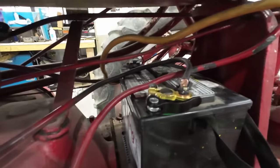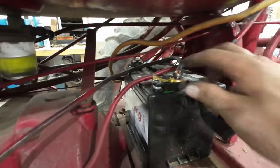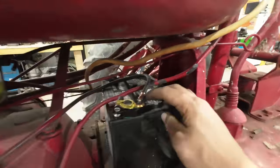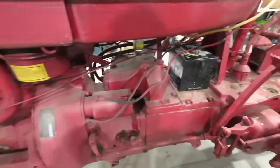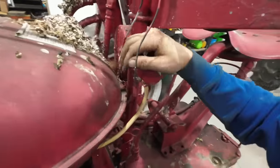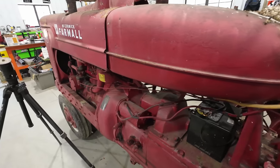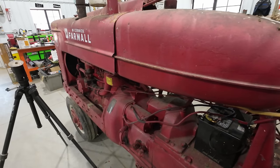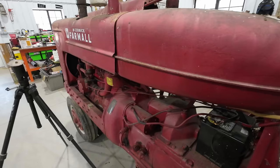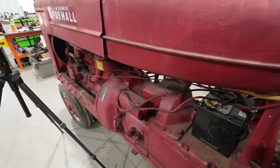All right, we redid some connections here. Feel a lot better about that. I threw a bolt on the positive side, got that clamped on nice and tight. Threw a new crimp end on the cable, plus a new terminal for the negative. These ends of the cables look fine. Go ahead and give her a go, see what happens now. Contact. Oh yeah, she turns nice. The starter sounds a lot happier on this model as well.